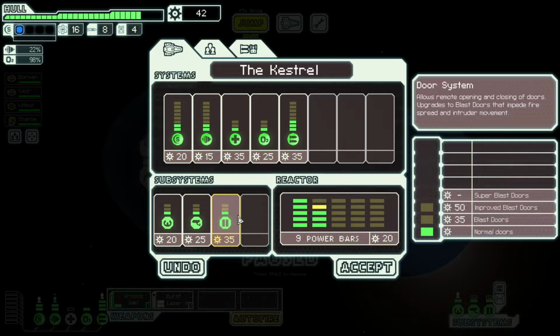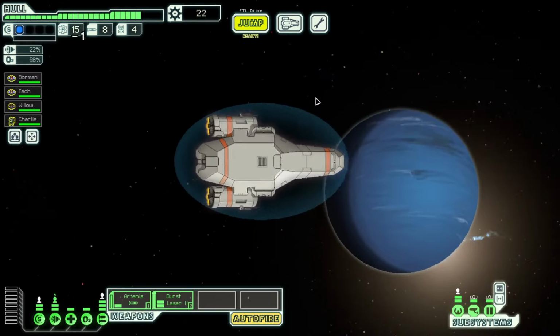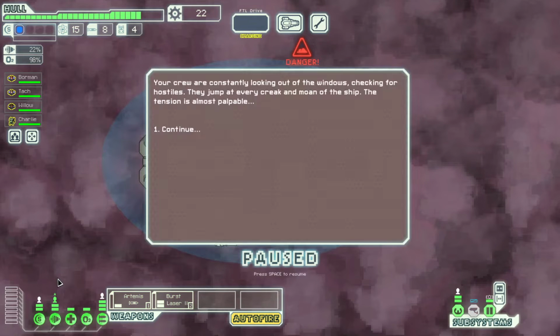I kind of want stronger doors. I feel like that'd be useful. But so would piloting. I think it's worth getting a permanent buff for the autopilot because it could come in handy later. So now we have a permanent full power. Hopefully all of it doesn't get taken away by plasma storms.